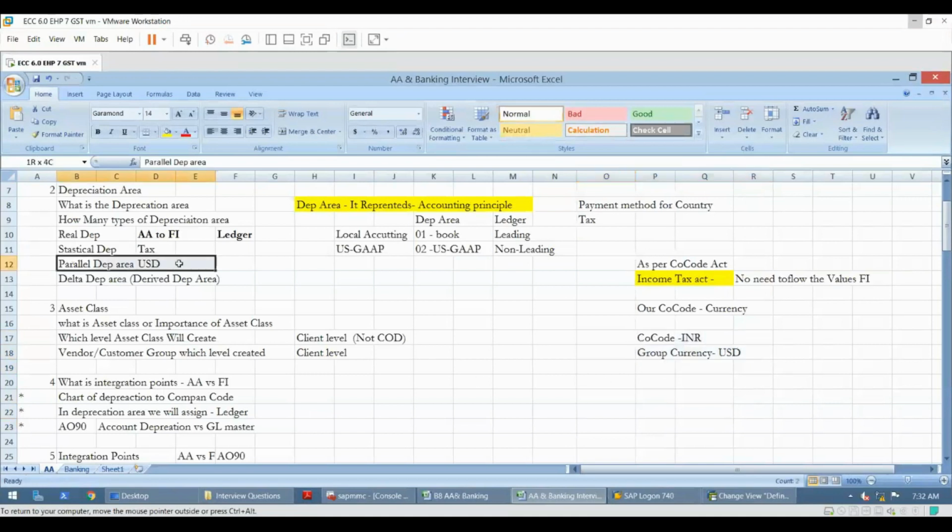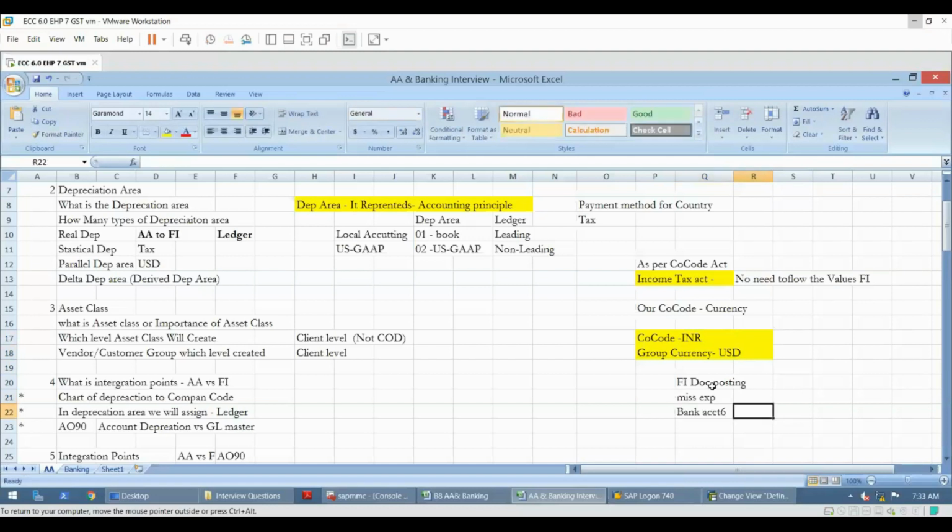So for the parallel depreciation area, if you maintain it here, the meaning is this. Why do we require these two? Because if I maintain these two entries at company code level, then if I post any finance entry, say an FI document, the values will automatically flow to the two currencies, INR and USD, because in the back end we have done the settings: the currency translations, OBG rate, transaction currencies, all of it. The simple example I can give is any expenses I'm posting, miscellaneous expenses, for example, referring to the bank account. Okay.